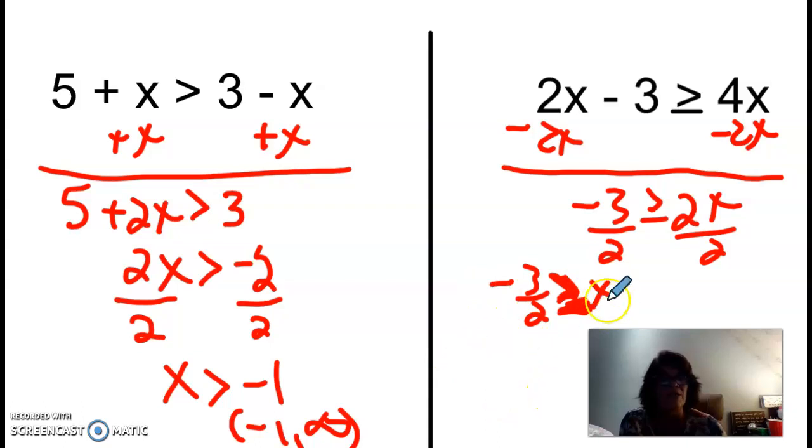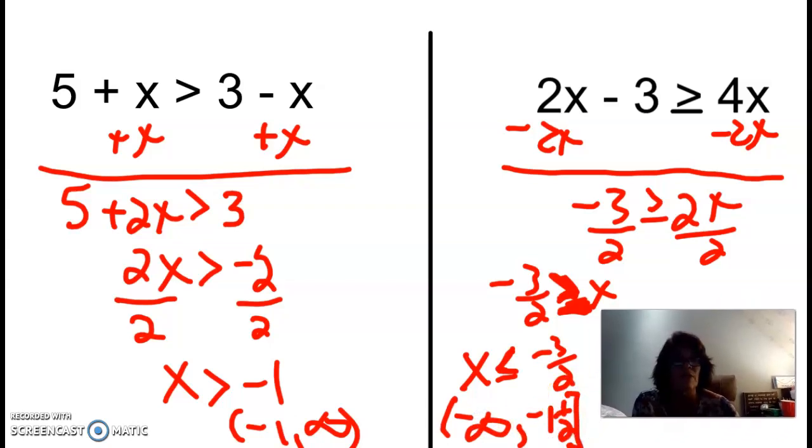smallest to biggest. This is really saying, I'm not flipping my sign now. I'm going to flip the whole inequality. If -3/2 is greater than or equal to x, then x is less than or equal to -3/2 or -1.5. People tend to look at this greater than sign and think it's like this, but my x is on the right, so I really am talking about numbers that are smaller than or equal to -1.5.